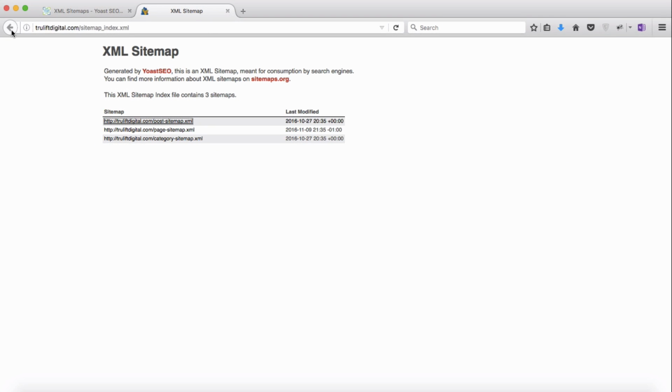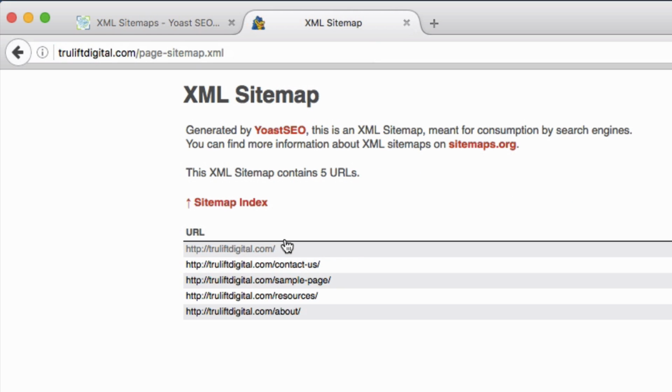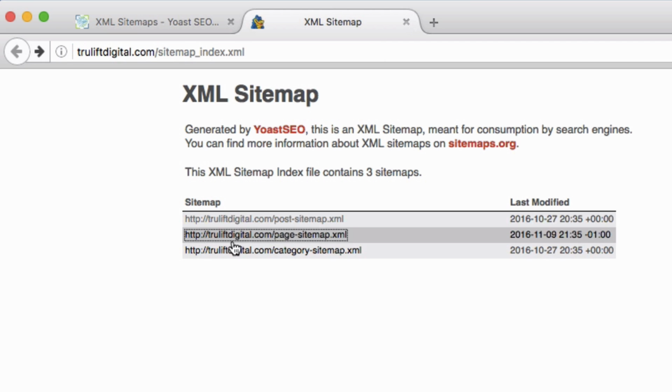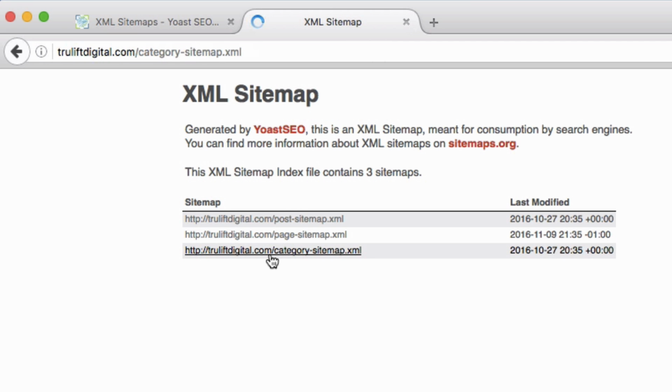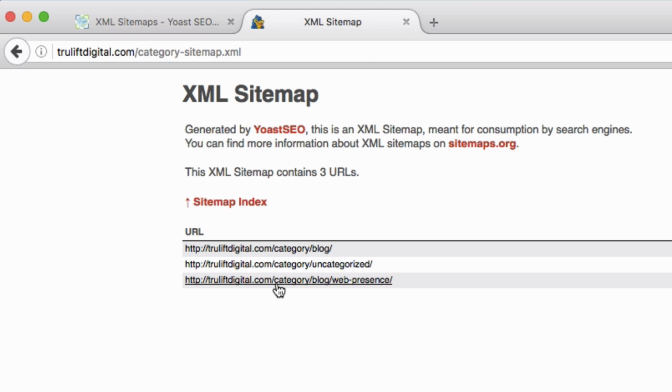If I go back and go to pages, it will show the various pages I have published so far. And keep in mind, this site is not live yet, so this sitemap is not yet visible to Google, or at least Google is discouraged from crawling my site so far, so it is up to them whether or not they want to respect that. And then I'll just show you quickly my category pages. If I were to click on Web Presence, it would show you the only page that I have in there yet, the registering a domain name page.